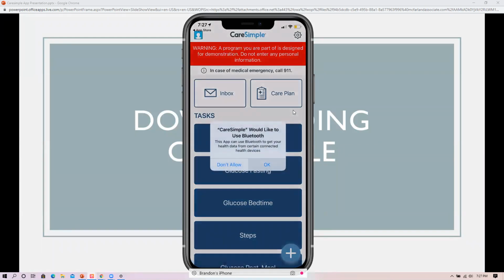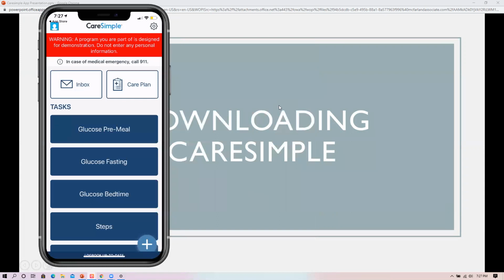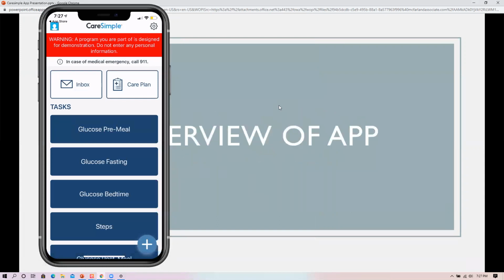And once you are logged in, you are going to be taken to the home page. And the home page we will be going over in the next step, in the overview of the application.